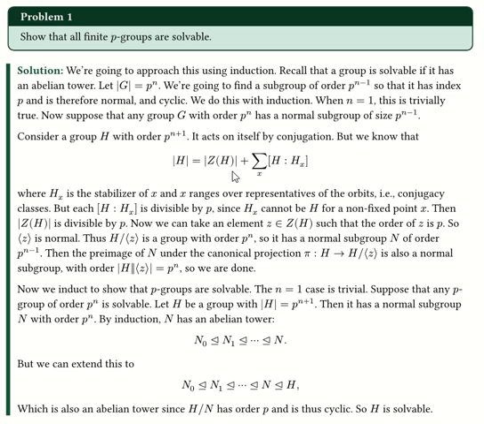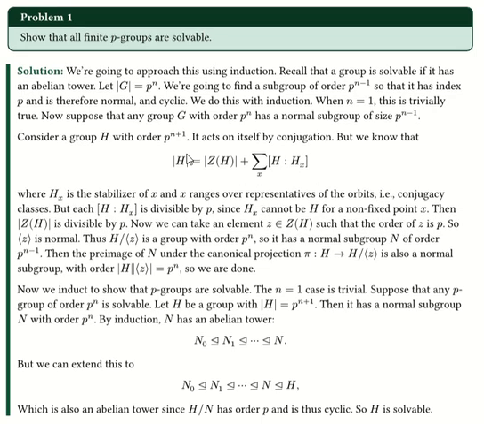So now if we were to subtract this sum from the size of H, that left-hand side is going to be divisible by p. But then the right-hand side, which is the size of the center of H, is also going to be divisible by p. But what that means is we can take an element z in the center such that the order of this element is p, again because the size of the center is divisible by p, and it's a group on its own.